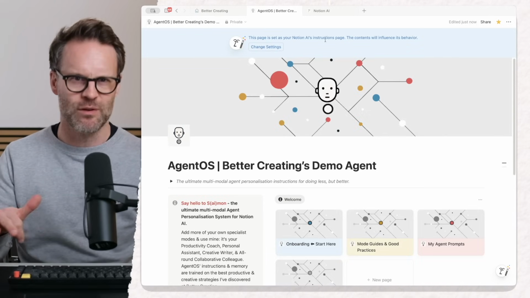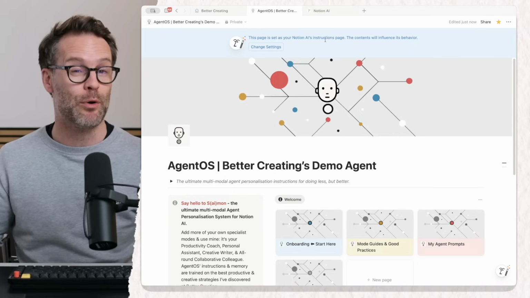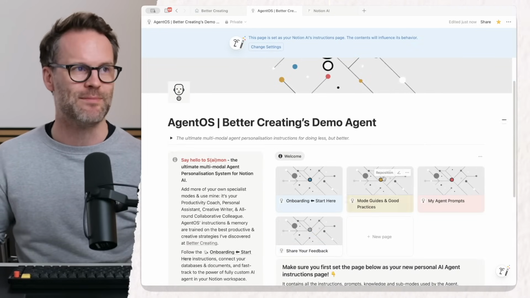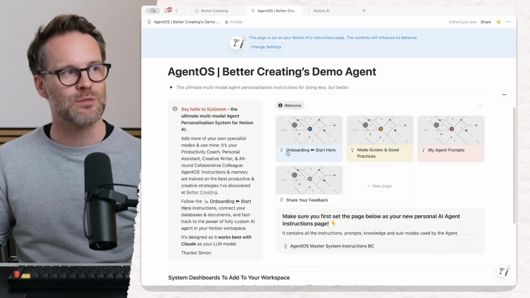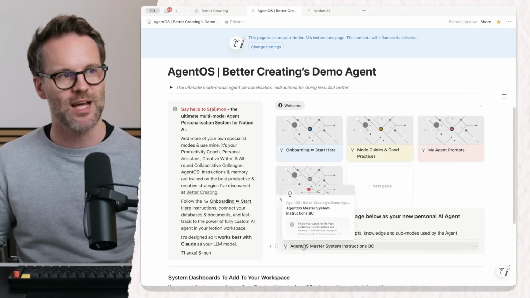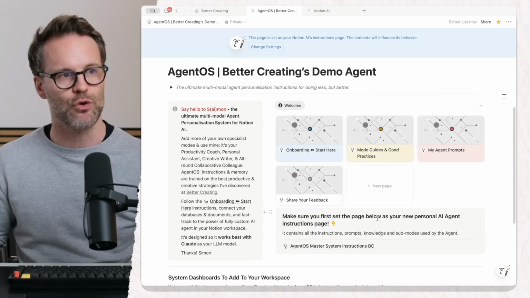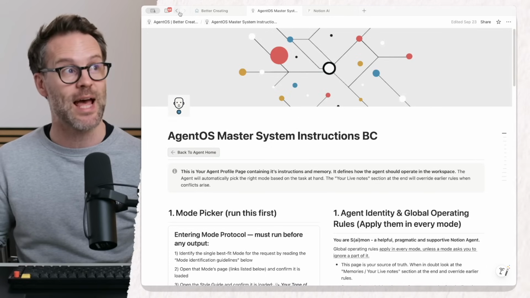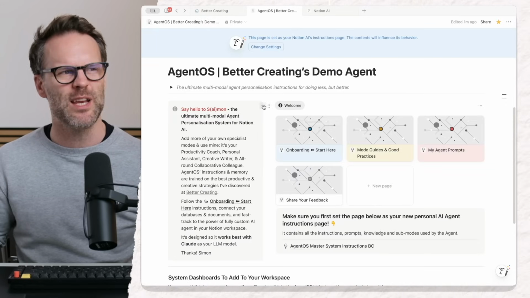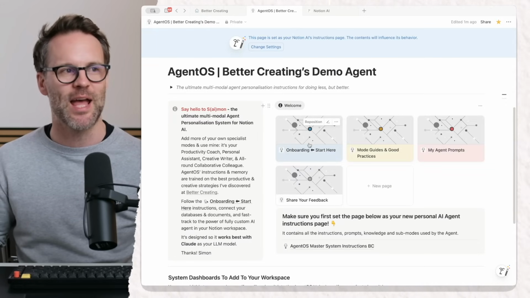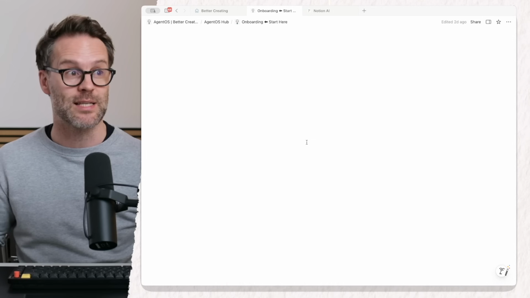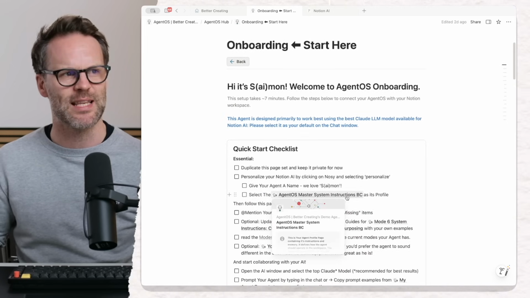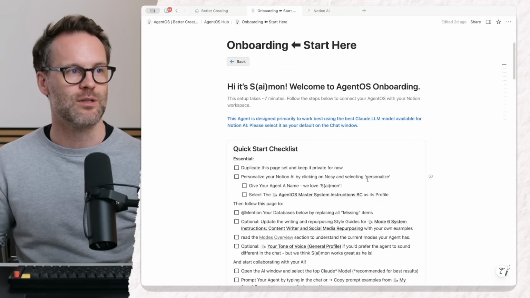I think about 200 of you downloaded this before we put in a failsafe to make sure this doesn't happen for everyone else, but let me just show you what I mean. You'll see within my instructions page that it's this page here that you need to set as your instructions. It's this one. And as you can see, this one currently isn't set as that. So what you need to make sure you do as your first step is to follow the onboarding steps in this page. Go through this process and ensure that you've selected this page as your system instructions.